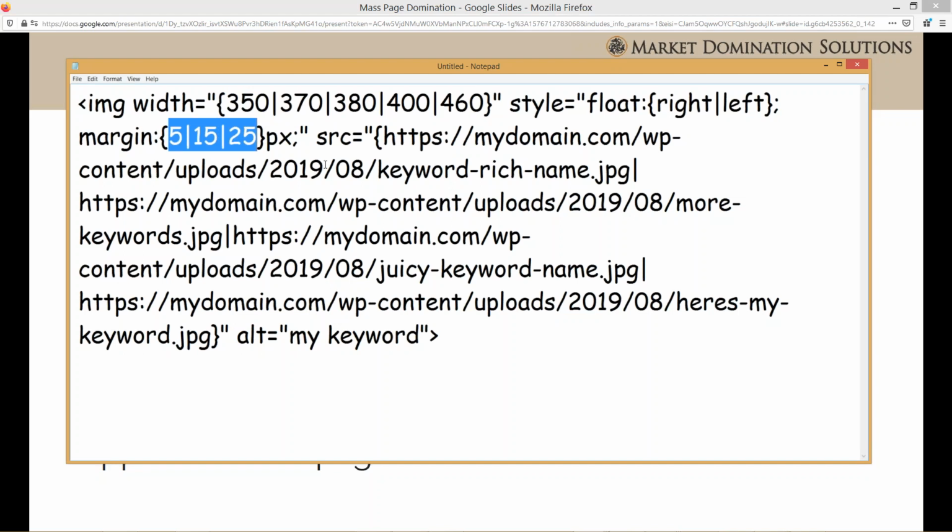I've usually got a minimum of 5 images that I have, and I've got tabs. If you guys watched or were on Evil Trick number 42, I talked about spin tags in there, and I talked about the tabs. I didn't talk so much about spin tags, a little bit, but mostly I talked about my tab thing, where I've got tabs in the bottom of my content that's hidden, right? That's where I stick my spin tags, and that's where I put this. So each tab, I target a different primary keyword.